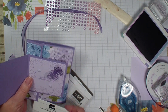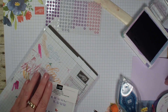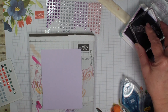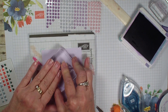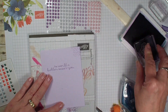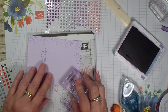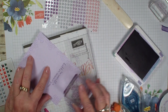So we've got the little butterflies going along there. We're going to go into the inside and take that four inch by five and a quarter Purple Posie piece. We're going to use another stamp from the Hydrangea set that says 'the world is a better place because of you.' I'm going to stamp that, and we're also going to do a border with that small cluster of flowers. This is just a fun stamp not only for a hydrangea card but any card to kind of decorate the inside.